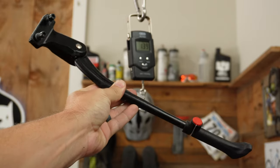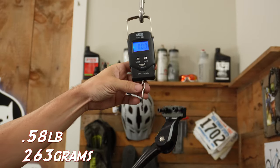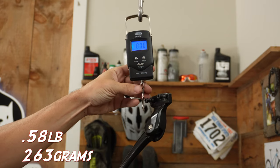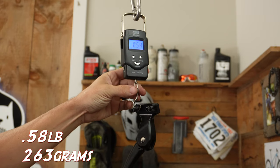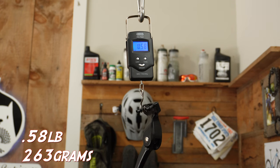Last and definitely the least important on this bike is the kickstand. It came in at 0.58 of a pound or 263 grams. That's a quick savings whenever you take that sucker off, of over a half a pound. Now that you guys know exactly how much each part is contributing to the total weight of this bike, let's go ahead and reassemble this minus the kickstand and the dork disc.